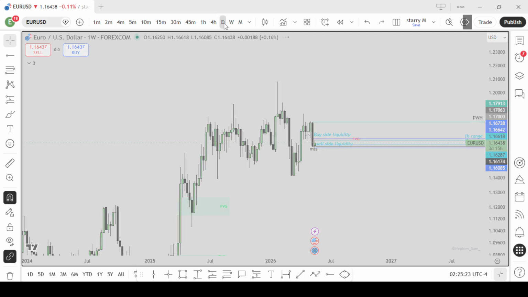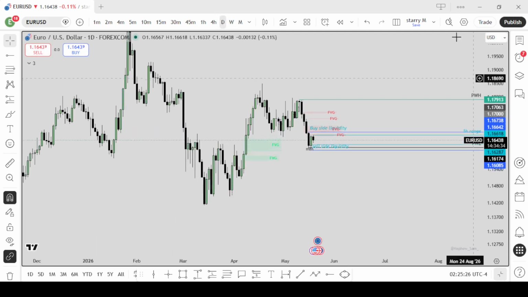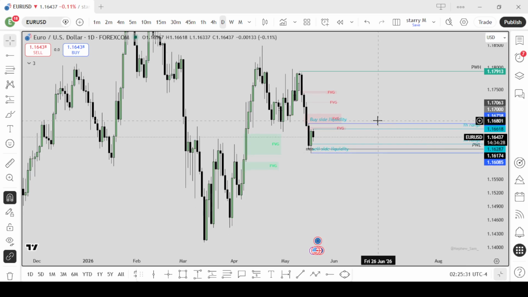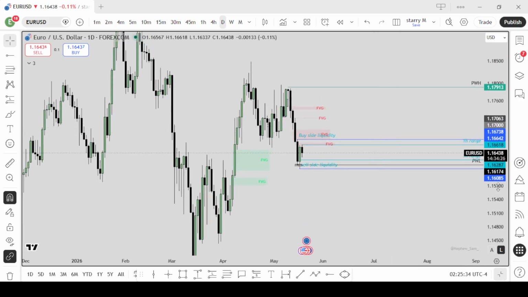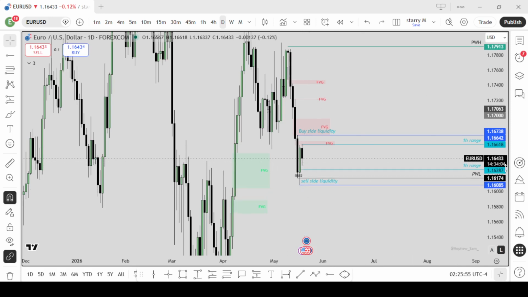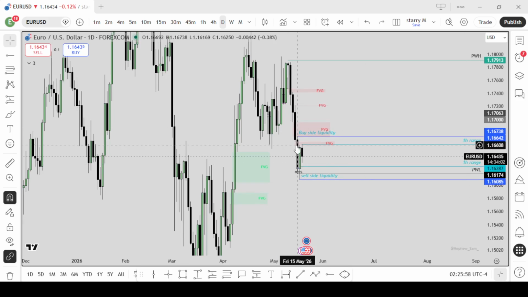And on the daily, yesterday, Monday, we had a pullback. This candle here that formed was a pullback, and I would like to see yesterday's high taken so that we can now resume the trend. That's what I would like to see. But if we do resume the trend before taking out the liquidity, that is also okay.